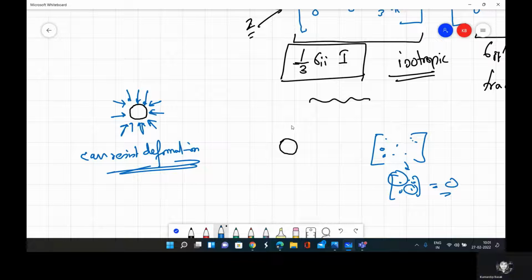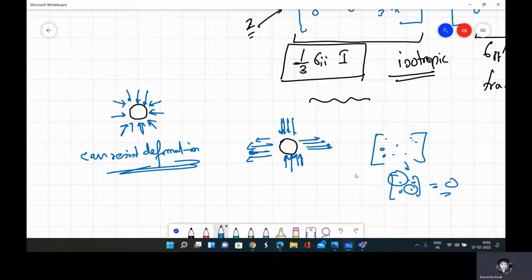So let's say the forces acting in the vertical direction are like this. Therefore, in the horizontal direction, the forces will be equal in magnitude but opposite in direction. If it acts as compressive forces in the vertical direction, extensive or tension forces will act in the horizontal direction. Therefore, equal but opposite forces are distributed over this fluid element for the deviatoric part.